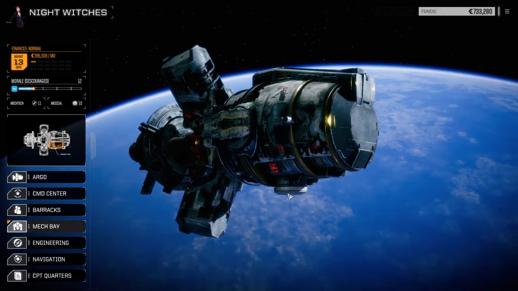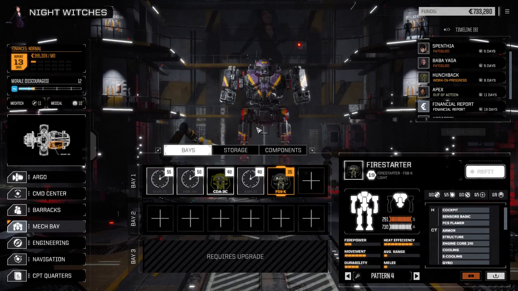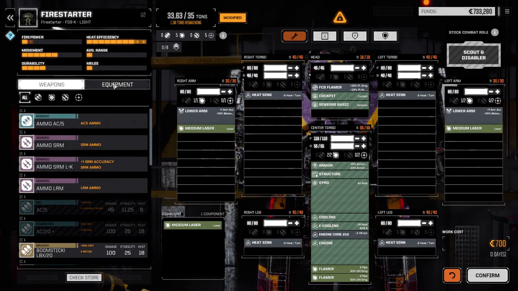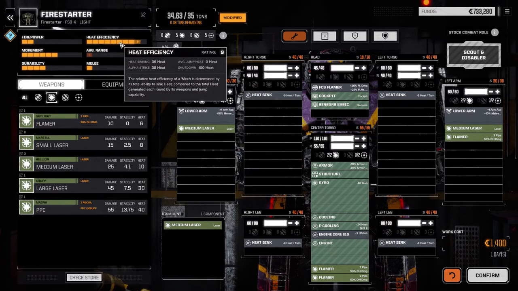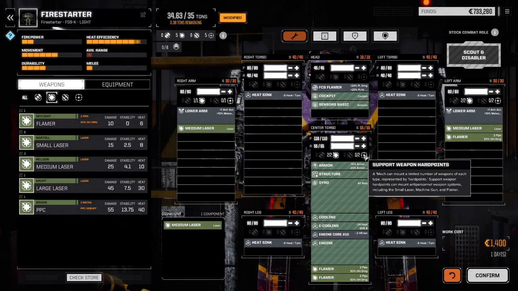So let's have a look at the mech bay here. And I think I'll swap out, if we go to Firestarter, refit. So let's swap out one of the medium lasers. Let's split them up per arm. And let's go to weapons, lasers. We've got two extra flamers. I could put both on here and then lose a heatsink. We don't have any more laser points. We'd have to pull them. We'd have to go four flamers and a medium laser. Do we want to do that though for overheat?